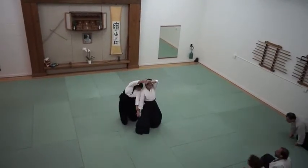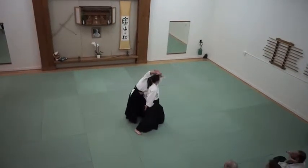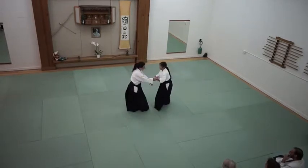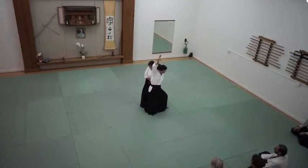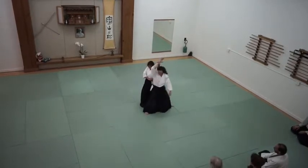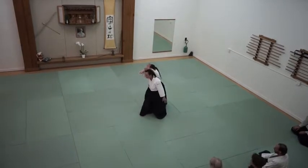So keeping with that same coming across, but now focusing on this idea of pivoting right at the hand. So the hand is there, and then it's forward. Often times we add a lot of this extra movement, or what Kennedy Sensei was saying was, maybe your hand doesn't sync up in a line here. So this idea, as you come through, pivot right with your hand on the top of the head.